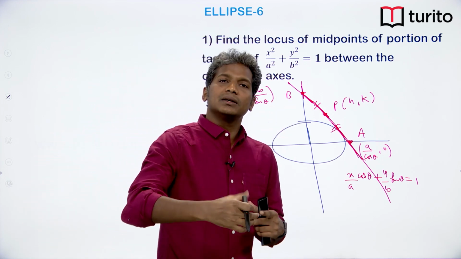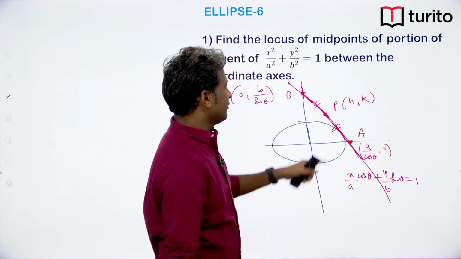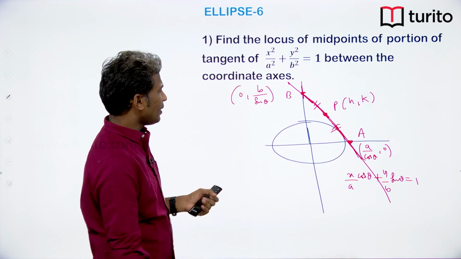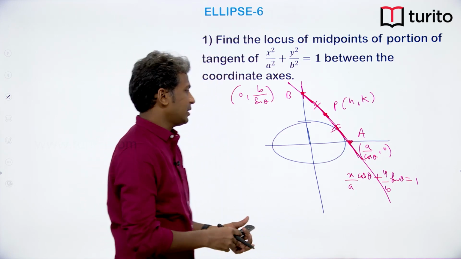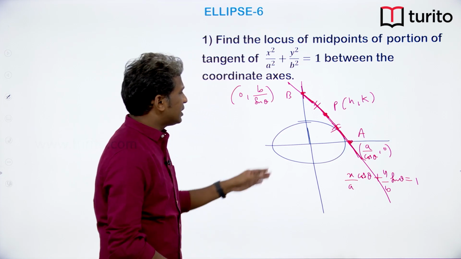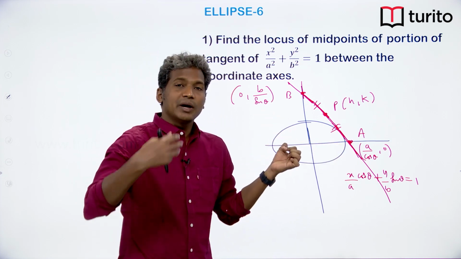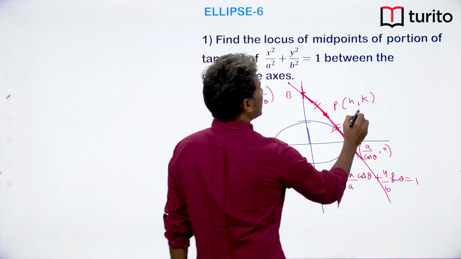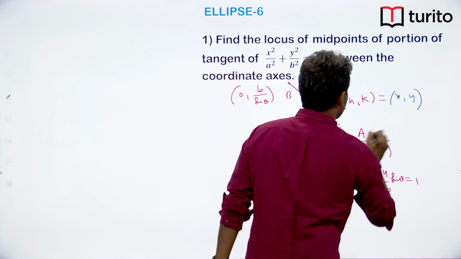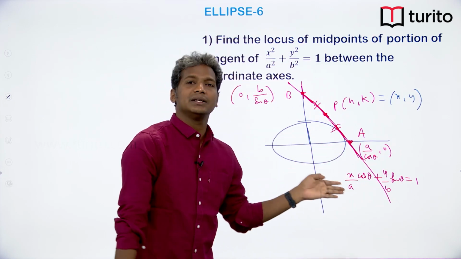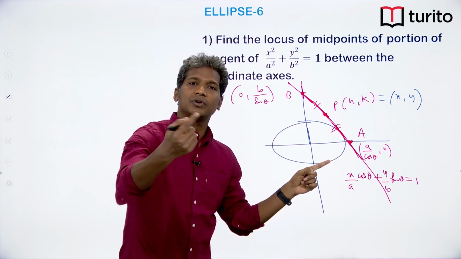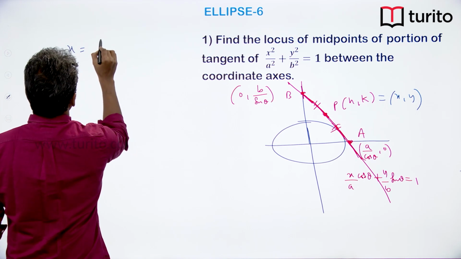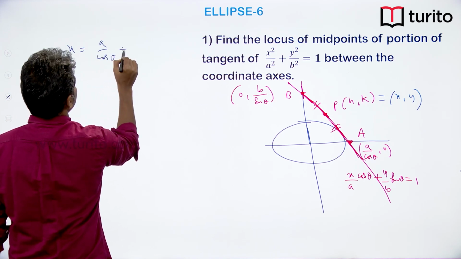Now, we are interested in the midpoint of A and B. If I take a midpoint as (h, k), in general we take the locus point as (h, k), but now that I have got these points, I am getting an even easier idea. Instead of taking (h, k), I will take directly the point as (x, y) only, because it is easier to eliminate theta here directly by applying the midpoint formula, okay. So, that means x must be equal to (a by cos theta plus 0) by 2.